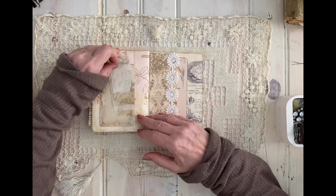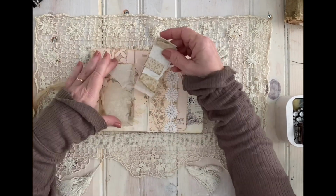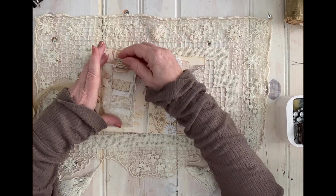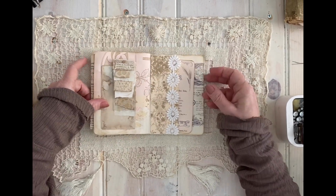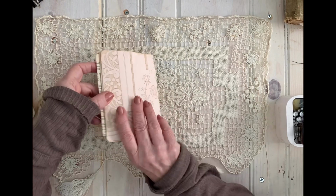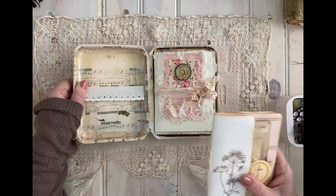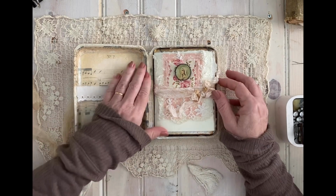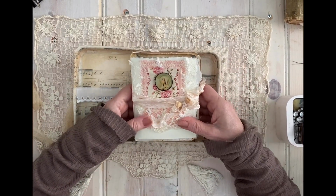Here's one of Mary's for a passion for paper, little teeny weeny paper pads that just slip in there like that, and a little tuck spot. And that's all there is to that little part of this journal. And then you get what I call the main prayer journal.